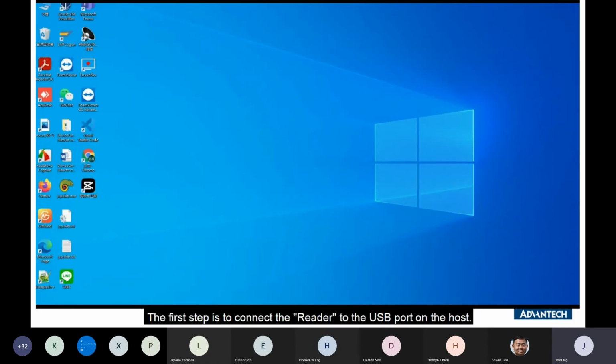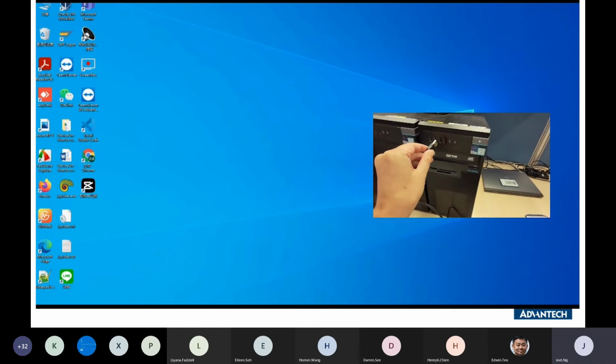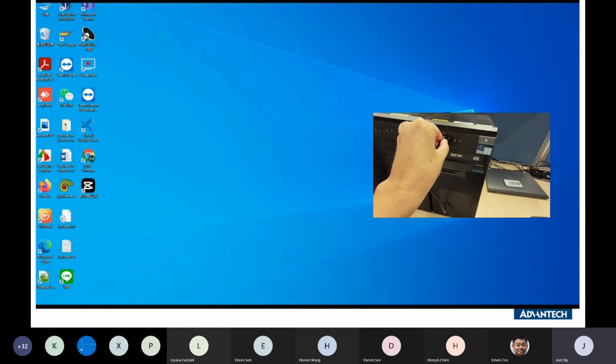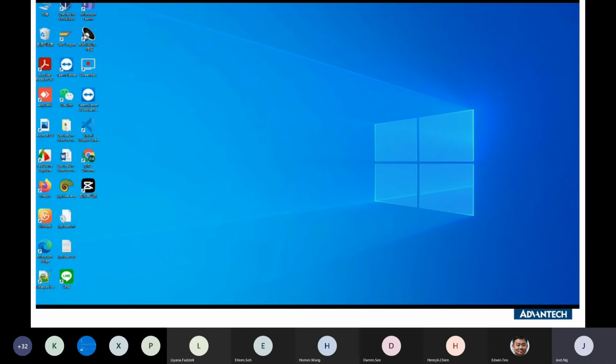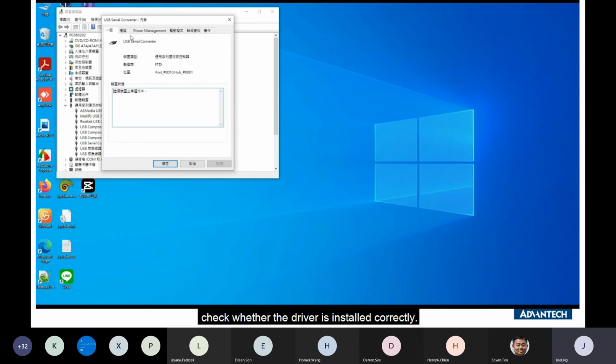The first step is to connect the reader to the USB port on the host. If this is your first time connecting, check whether the driver is installed correctly.